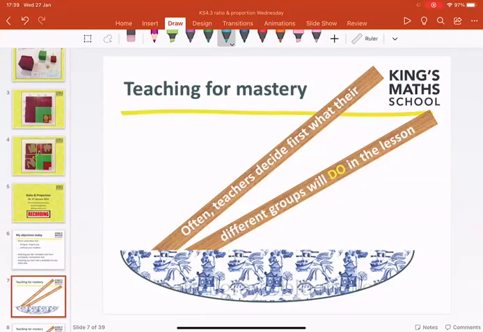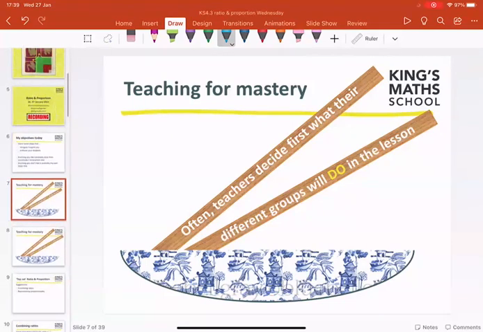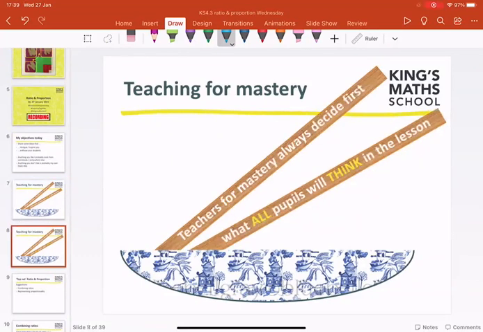And when I think about Teaching for Mastery, I often think about this. This is a slide I made. This is my Shanghai takeaway. I think this described my teaching for a long time, thinking about activity. I planned my lessons by thinking about what the children, possibly in different groups on different tables, were going to do in my lessons. And I realise, and being in Shanghai really helped me realise this, that wasn't the right approach. The right approach was to think about, what do I want the children to think in the lesson?